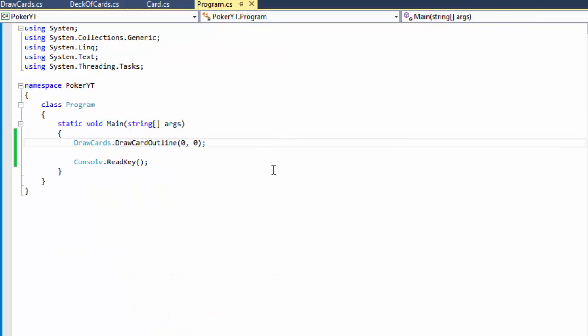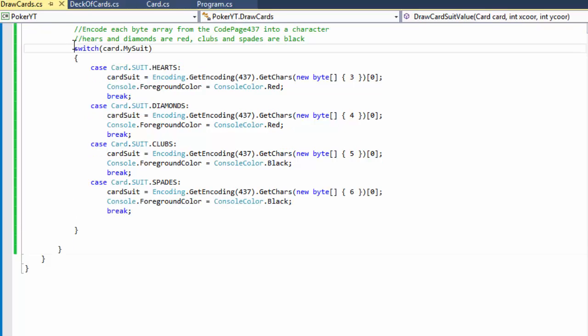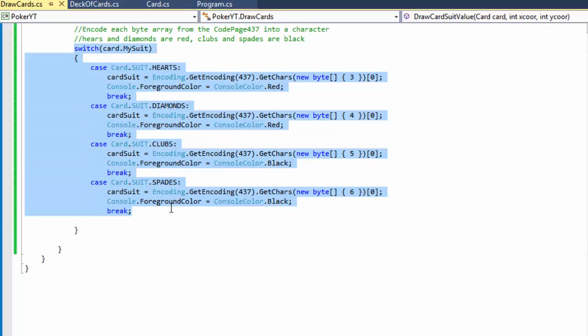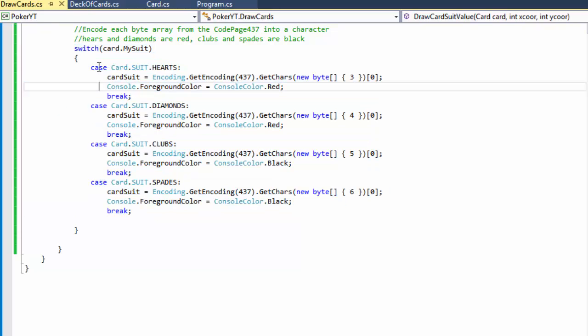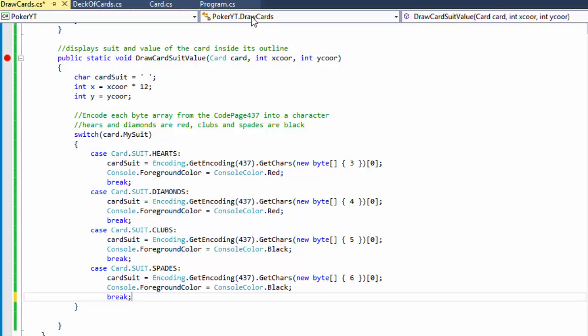Now we can also test the suit itself, but before we do, over here when we get the draw cards, we have it all set up, but we also obviously need some console.write to actually write any of these cases. So I'm gonna do it right here. Actually, I'm not sure if this is the best practice, but should I do it in program?